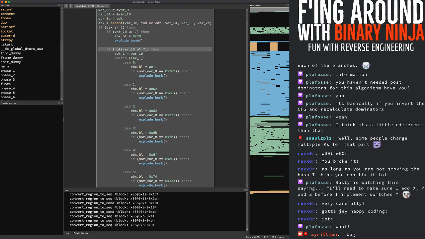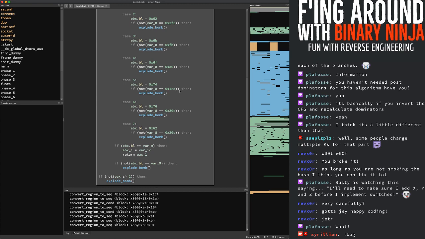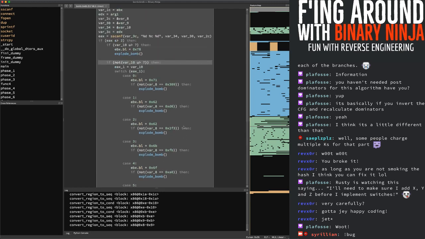And so then I can just take what's underneath this and turn it into an if-else. So that's pretty cool. It's getting closer to, I mean, it looks like some decent pseudocode.